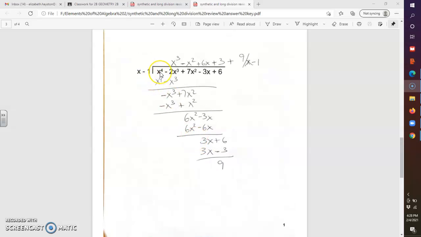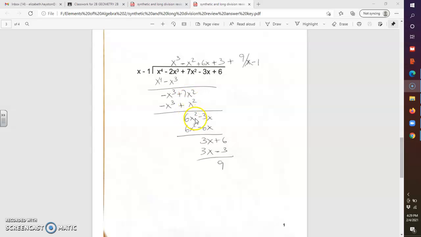One more long division. This one's a little longer because you have the x to the fourth instead of x cubed. What times x will give you x to the fourth? X cubed. X cubed times x is x to the fourth. X cubed times negative 1 is negative x cubed. Now I subtract. Negative 2x cubed minus a negative x cubed is negative x cubed. What times x gives you negative x cubed? Negative x squared. Negative x squared times x is negative x cubed. Negative x squared times negative 1 is a positive x squared.